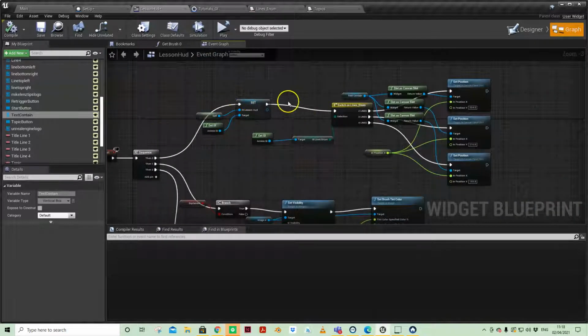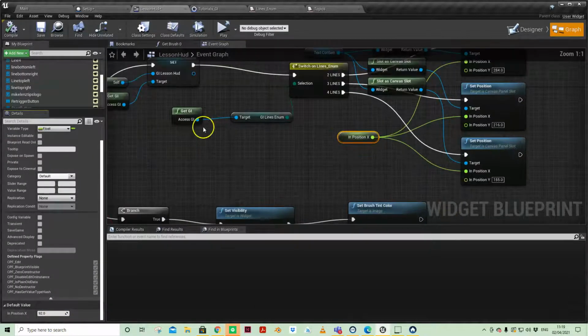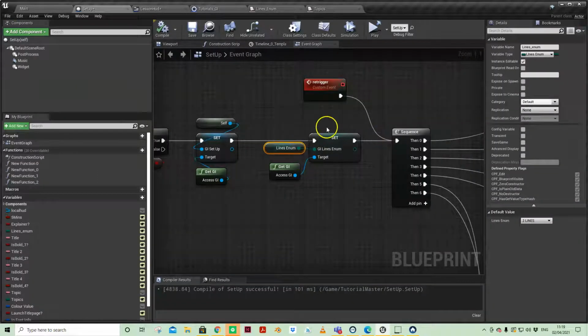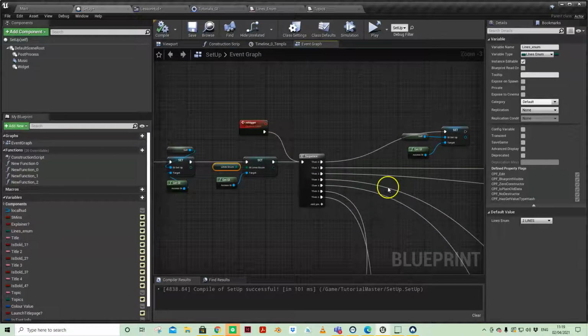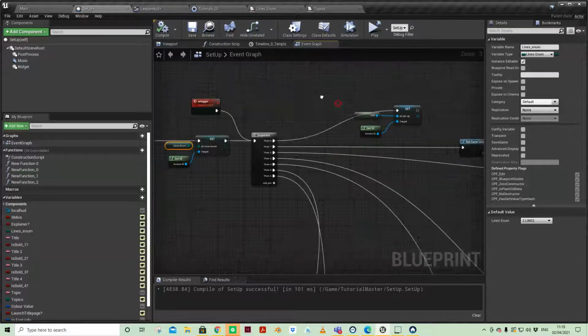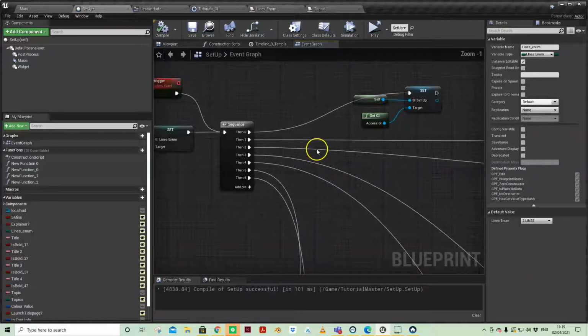So we're understanding which one we've selected, and then affecting the position down here. So that enumerator basically from my setup actor writes to the game instance and then affects the layout of the widget. So a few other things that I'm doing.